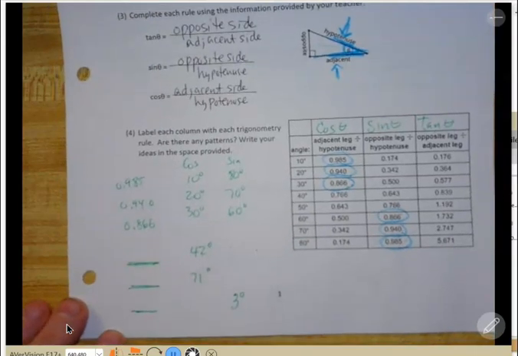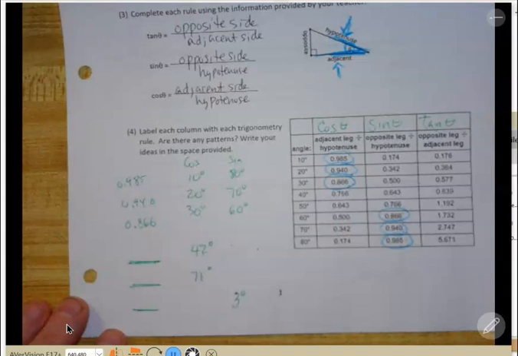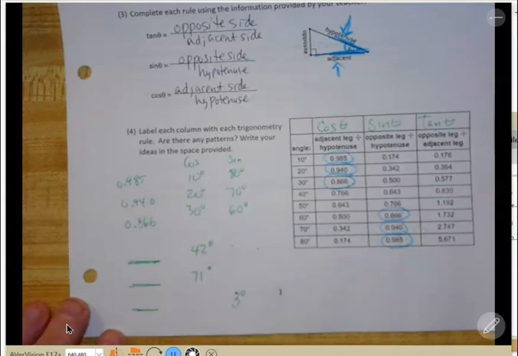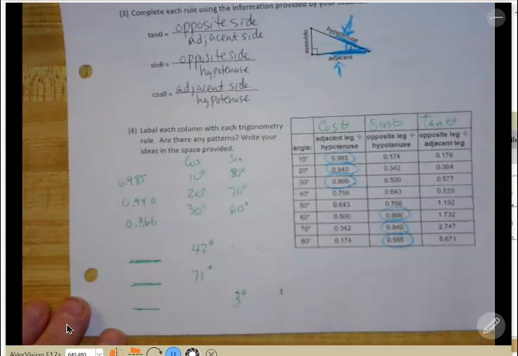Can you look at the previous three and see a pattern between the cosine and sine angles that are giving us the same answers, and then be able to identify what the other answers would be for these three here? So go ahead and turn the video off. Think about it, write down your answers, talk to your partner, see if your partner sees the pattern in the same way, and then turn the video back on.